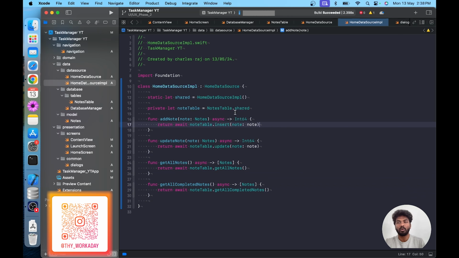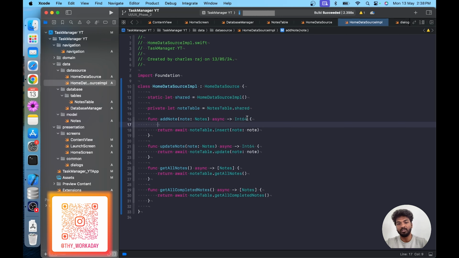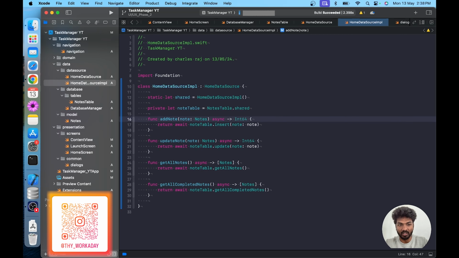What else can you do over here? In the data source, you can add whatever database-side complication. I am still saving in the local database. If we have any API operations or API calls before this, we can process them over here, and then do the insert in the local database after finishing the API. Sometimes if you have any minor operations, you can do them in the data source implementation.